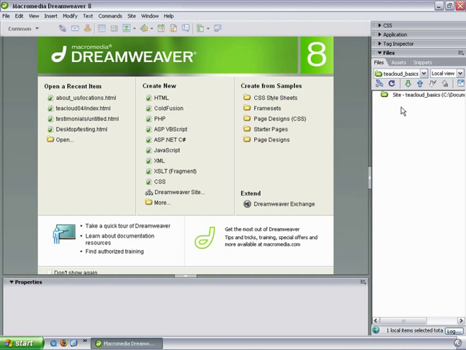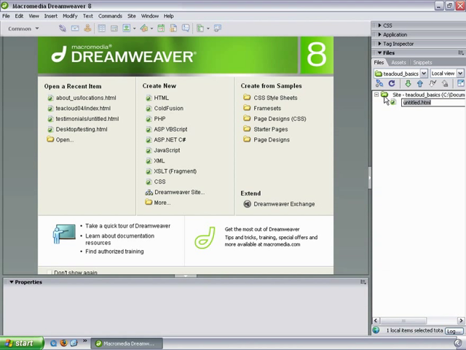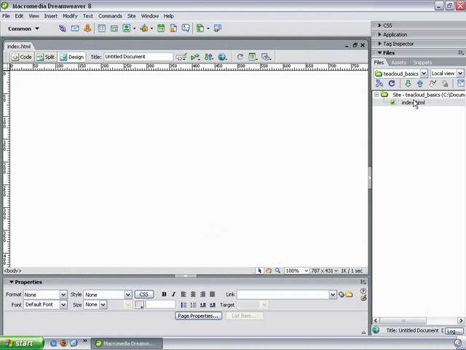I'm just going to come in here to the Files panel and right-click or control-click on the Mac on the main site folder here and choose New File. Dreamweaver generates a new blank page for me, and it's got its name highlighted and prompts me to name it. So let's say I'm creating the home page of my site first, so I'm going to call this one index.html. And there's my page. If I want to start working on it, I just double-click on it, and off I go.